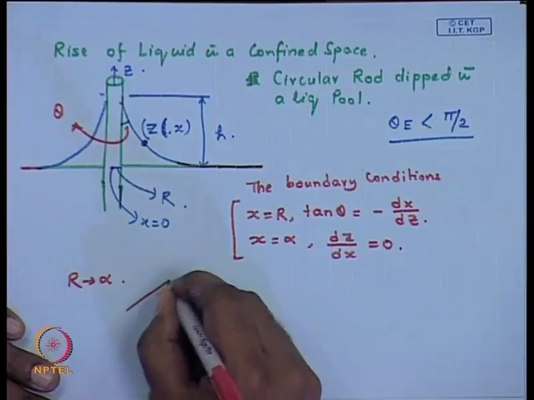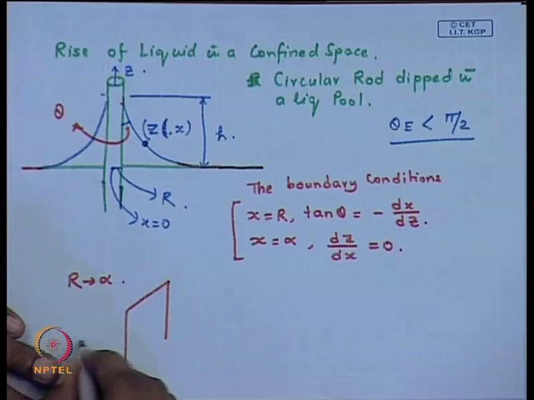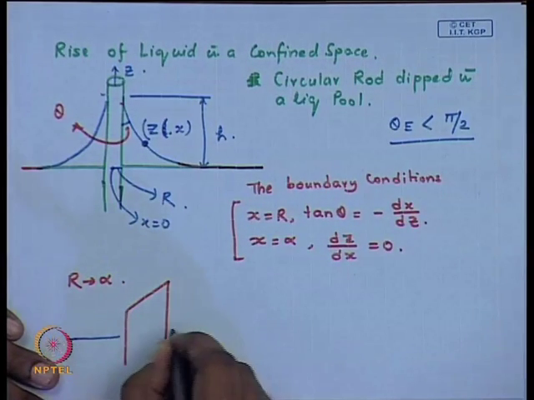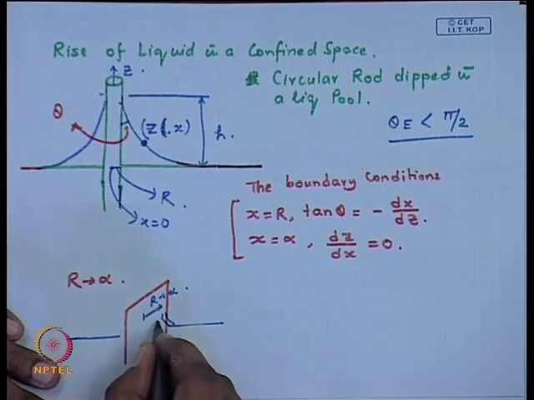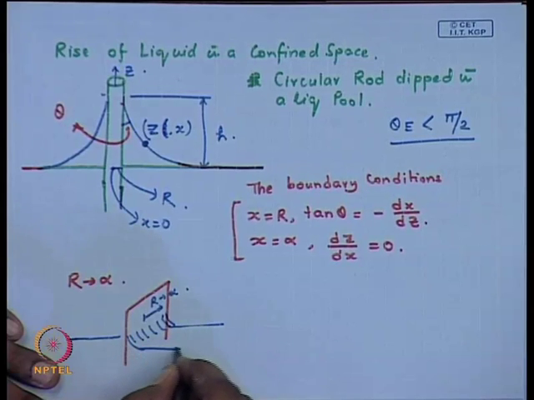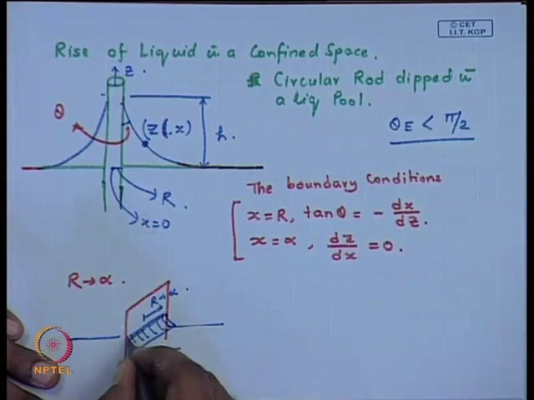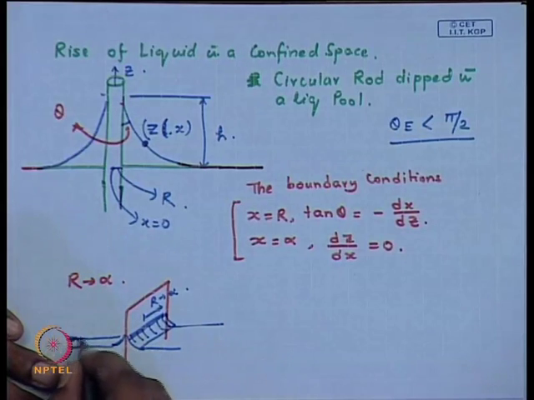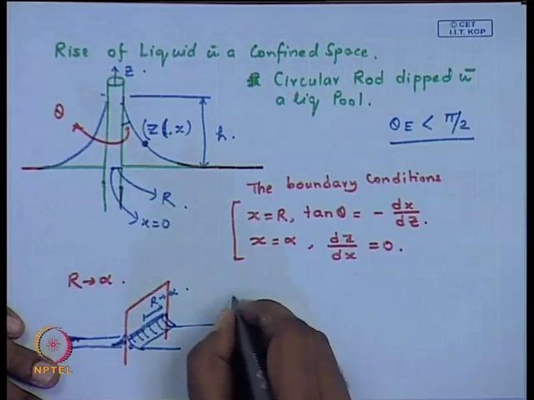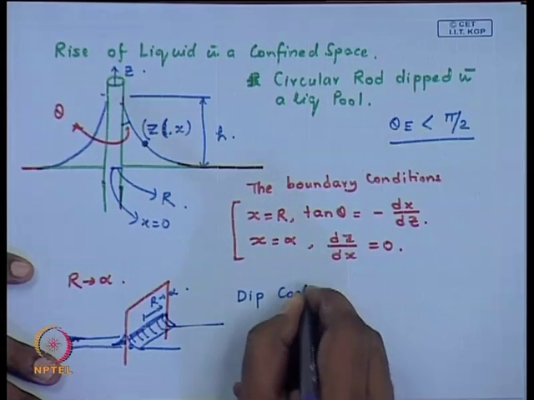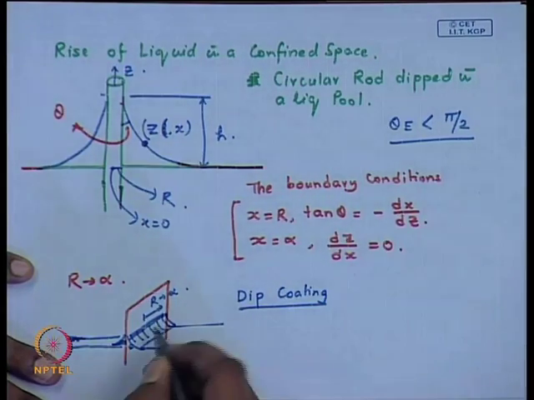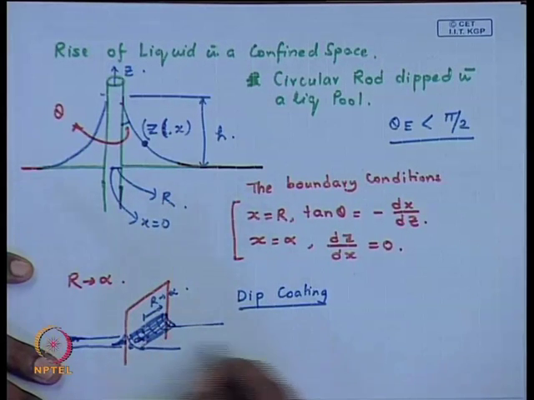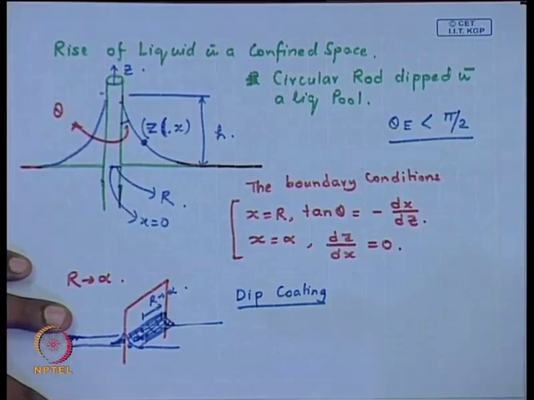So, it is something like this, and you have the liquid pool. Here r tends to infinity, this is the radius we are talking about, and you have a meniscus like this which is forming, and we will see that you can get an expression for that analytically. This is also more realistic and very important in a process known as dip coating, where typically a flat substrate is dipped and pulled out from a liquid meniscus, and I will show you that here also the shape of the meniscus is governed by the Young-Laplace equation.